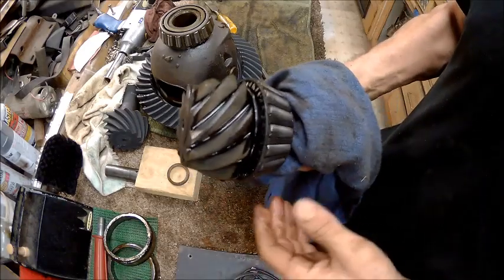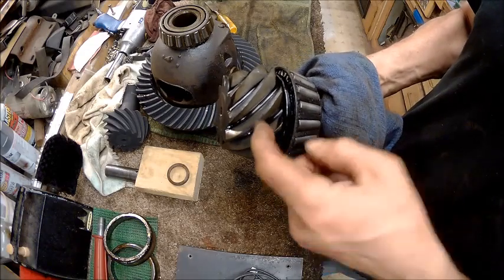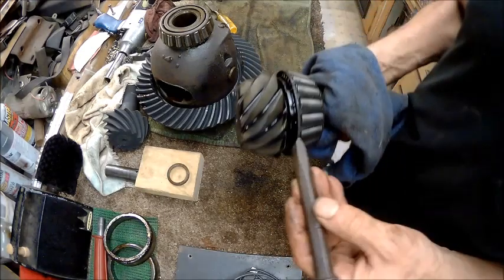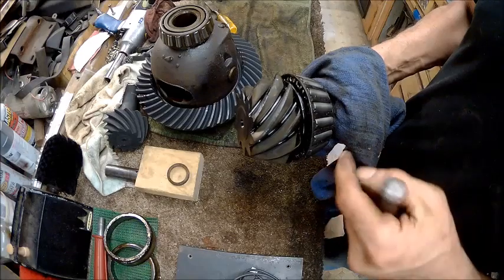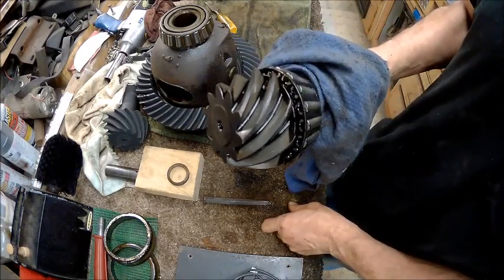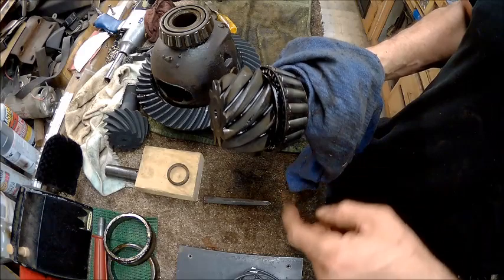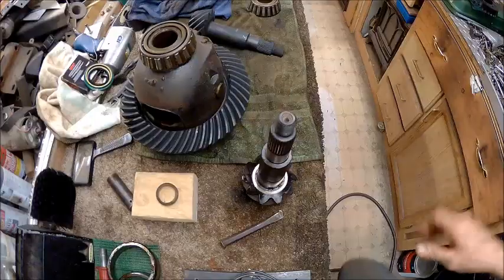Alright guys, can anybody explain to me why in the hell the person who made this pinion would not make a gap big enough in there for you to put a plate in there so you can put it in the press and press that off of there? That was the stupidest thing I ever seen in my life, to not give you enough room to put a plate in there. So now I don't know how I'm going to get this off.